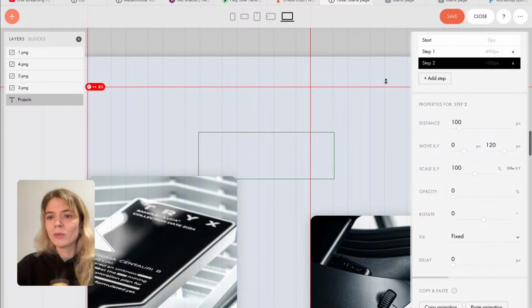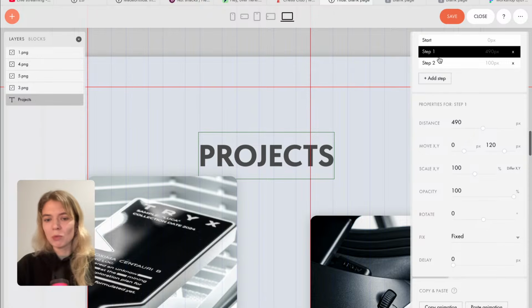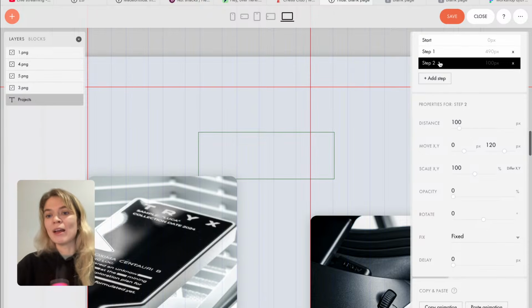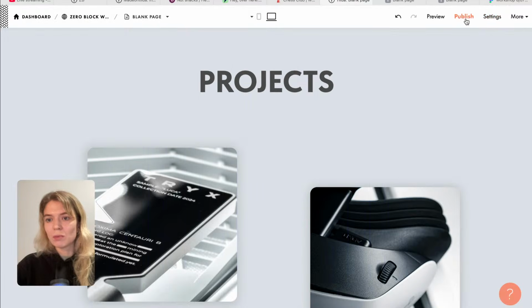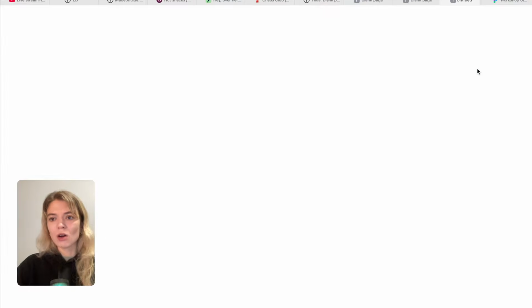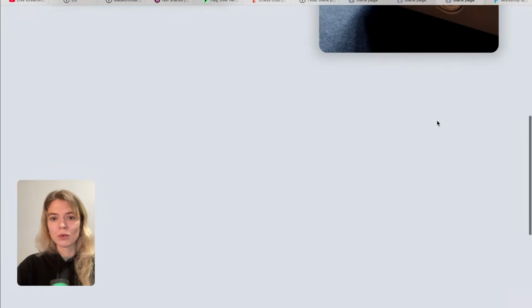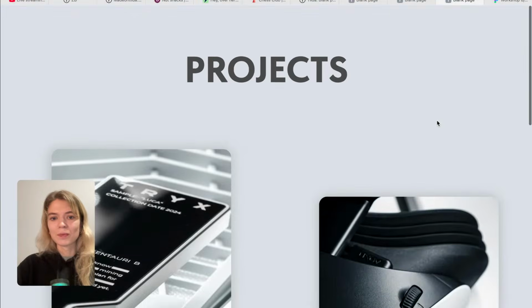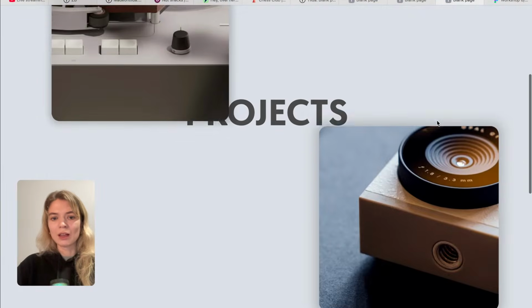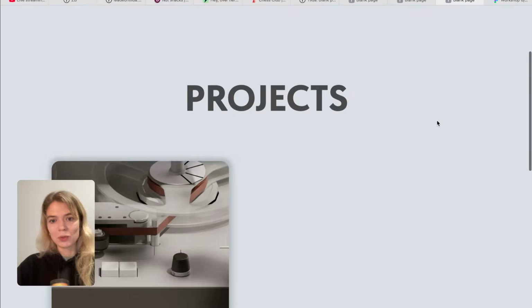The object will disappear, the text element will disappear. So the first step helps me move my object and fixes it in the background, and step 2 makes my object disappear. Let me showcase how it works. Boom, and it disappears. Exactly how it's supposed to work.